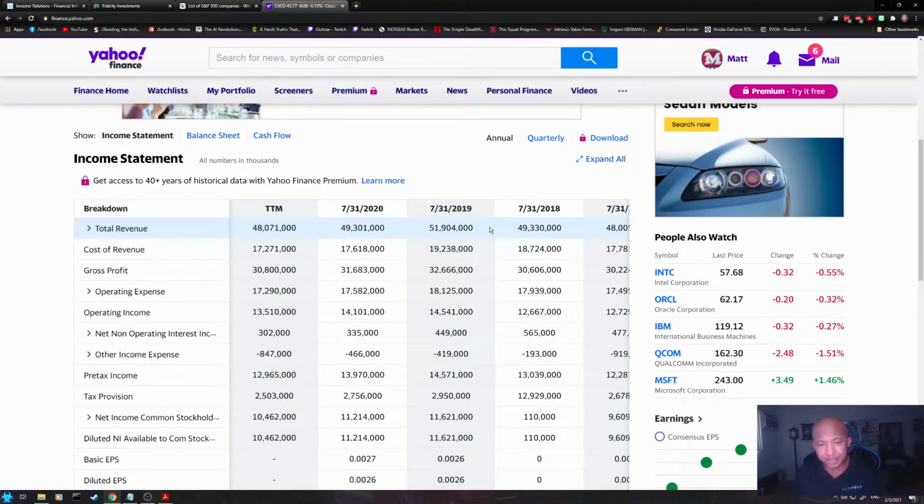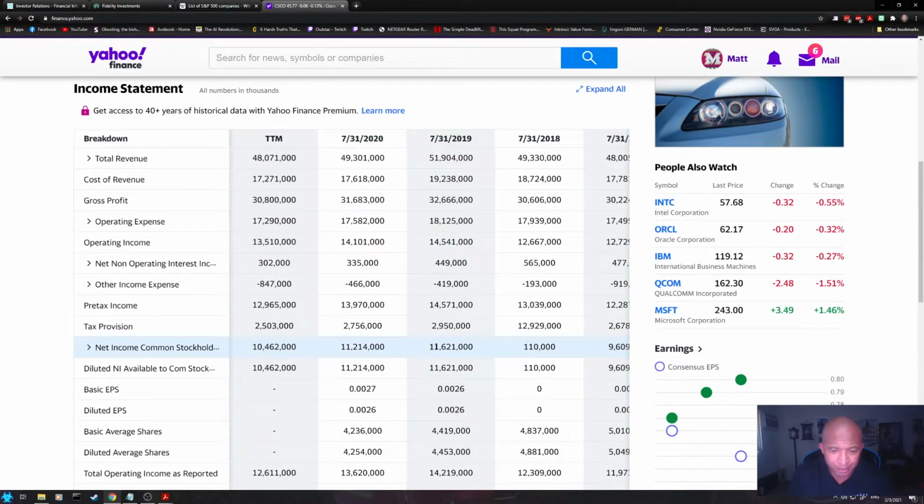If it's more of a value stock, I just want to make sure that some growth is happening in the first place. I want to make sure the gross profit is going up or holding steady. And if not, I want to read the story behind why it's not. Like, for example, 2020 was a bad year for everyone, especially for Cisco, I know. Operating income, I want to make sure that number is going up. And then their net income, obviously, I want to make sure that number is going up, or I need a good story as to why that's not.